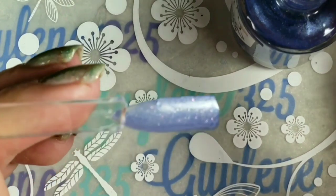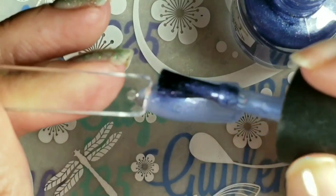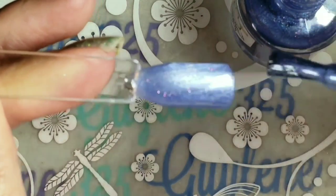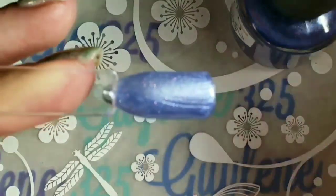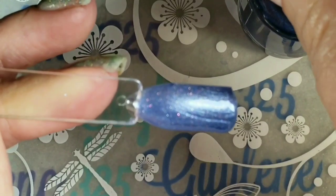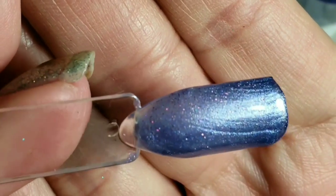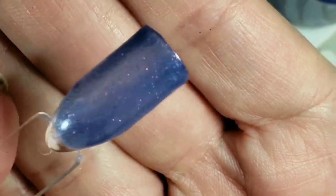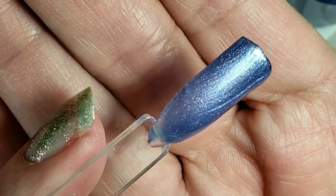Most of these are jelly bases, and I'm going to give you a little clue. People say, oh, I don't like jelly base, it takes too many coats to build it up. Here's the reason. If you've ever swatched a polish that has all these pretty glitters and all this pretty stuff in it, and it's very opaque in the first coat, that opaqueness then covers up your pretty shimmers and glitters. So that's why they kind of need to be a little jelly based.